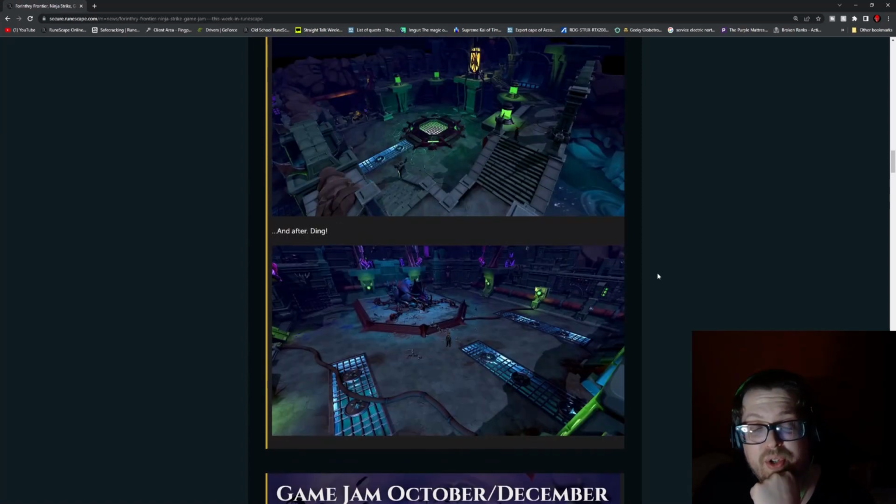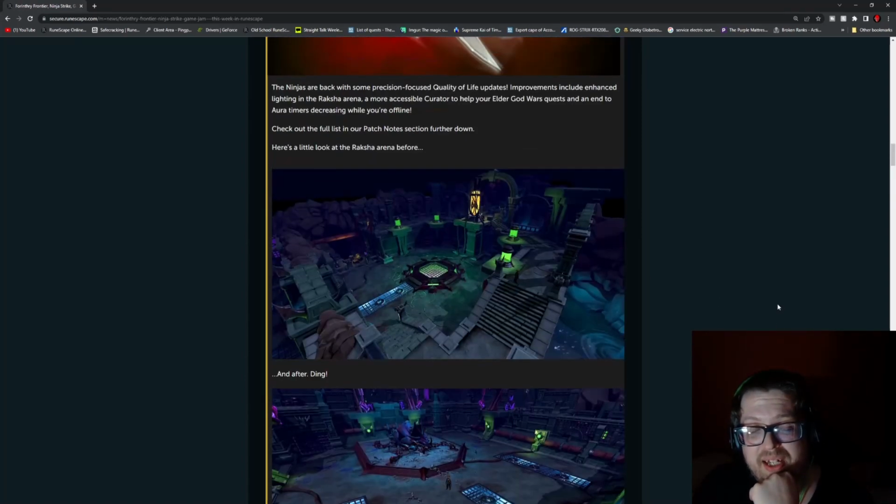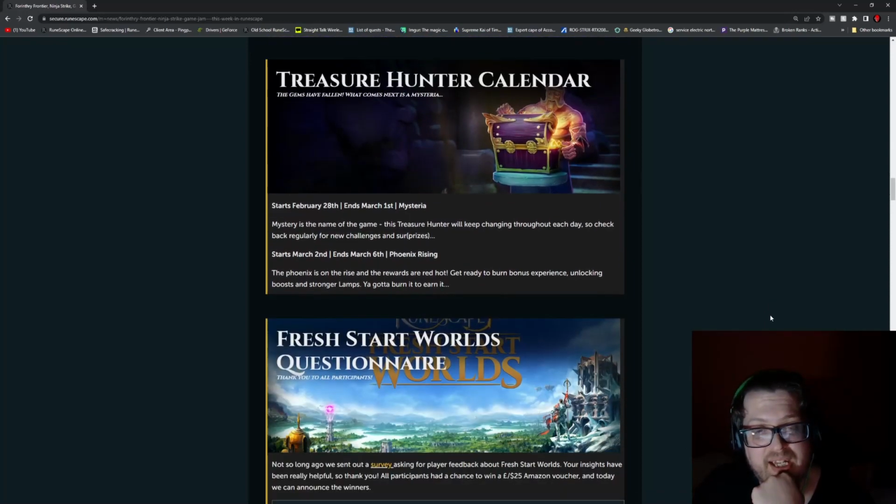Oh, and I should say that the Yak Track has started and is going to be going to May 15th. And then with the Treasure Hunter calendar, it starts February 28th, ends March 1st, which is Mysteria. And then on March 2nd through March 6th, you've got the Phoenix Rising.